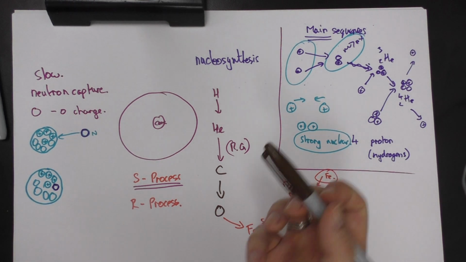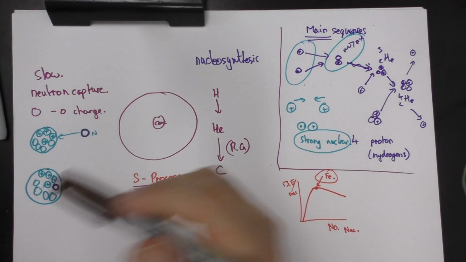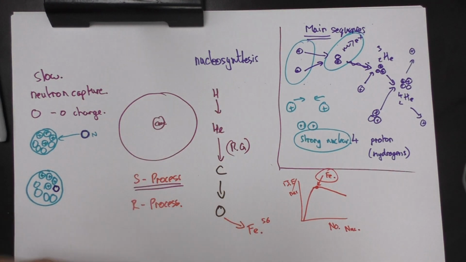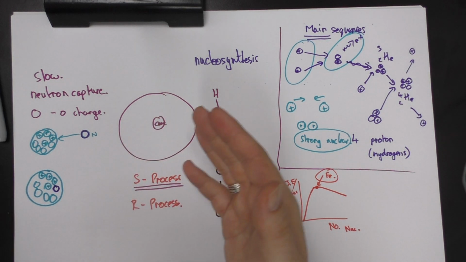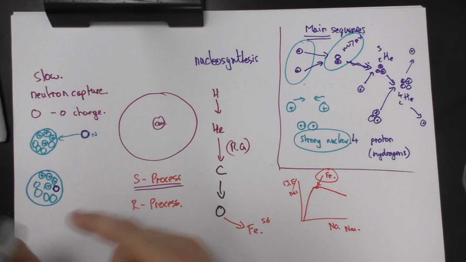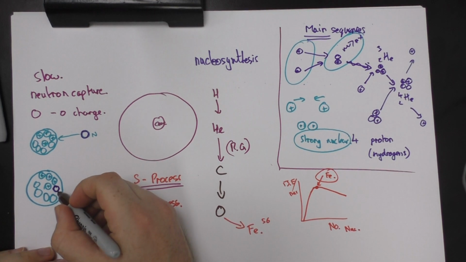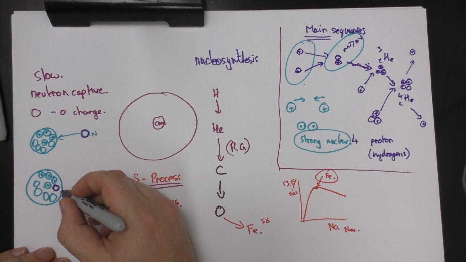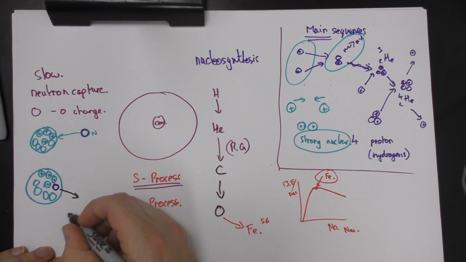Well, this can keep happening and we could get more neutrons added slowly but surely, and we might get an element that's much, much bigger. But what will happen eventually? You should hopefully remember what happens when we have too many neutrons. Well, too many neutrons causes a very specific type of decay. What happens is we get beta decay, and that's beta negative decay.